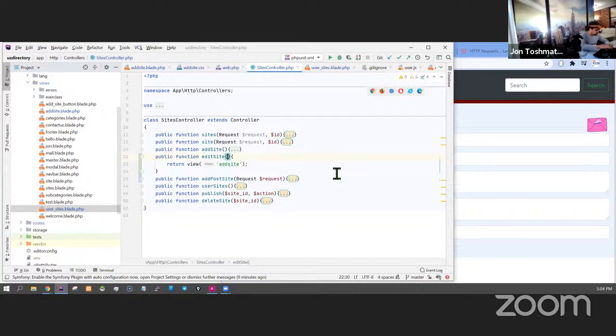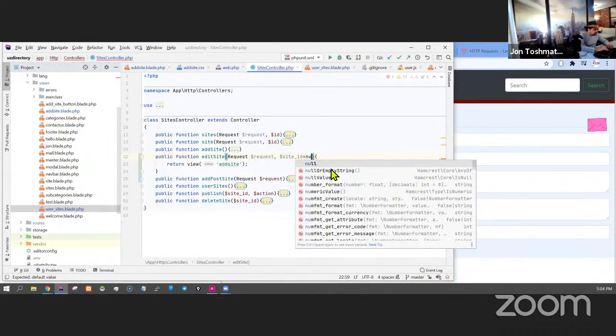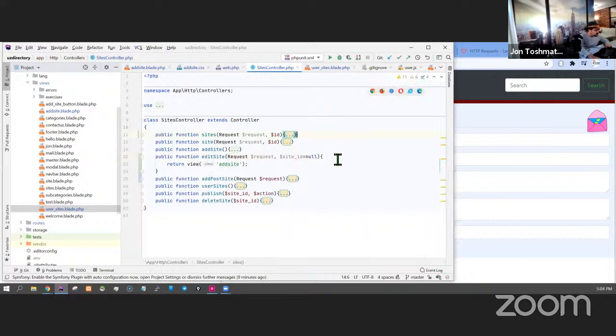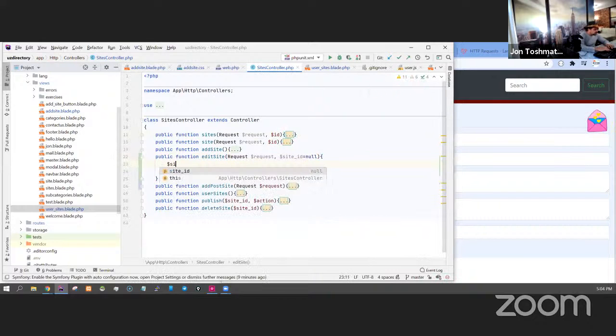And then I'm gonna accept the ID. First, I'm gonna get the request, and then I'm gonna say site ID. If it's empty, then we're gonna go ahead and put null, I guess. Now, next thing I want to do is site ID. I'm gonna convert that.